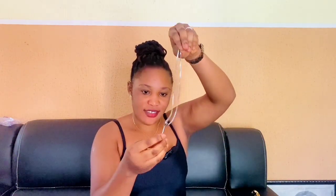So this one I'm going to show you is what I ordered, this wristwatch for my baby girl. How cute is this? Look at it. It's giving, I'm a princess. I ordered this sweet necklace for her. Look at the details. This pendant is giving edge, but it is very beautiful.